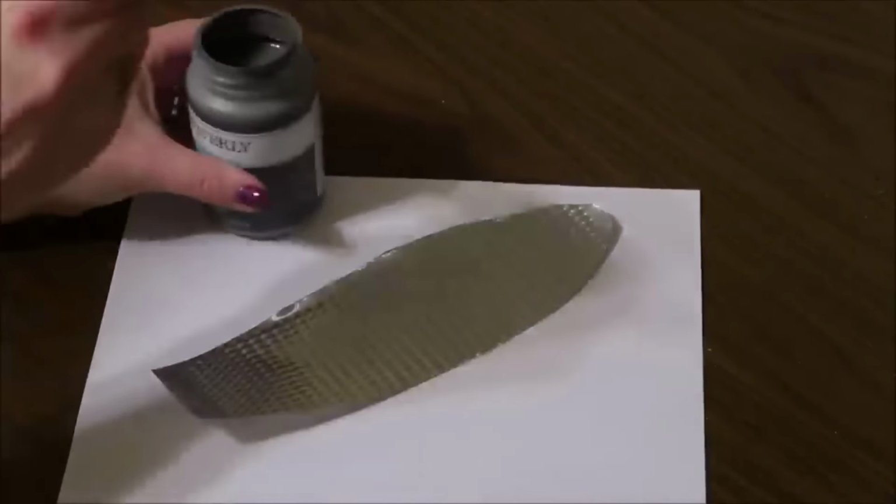Once the paint was completely dry, I took a piece of sandpaper and I just sanded off a little bit of the white paint in various places so that the black shows through. This gives it an aged look and that farmhouse look, and just makes it look weathered and old, and I just really like that effect. And so I just did that all over the heart. You can do that as little or as much as you like.